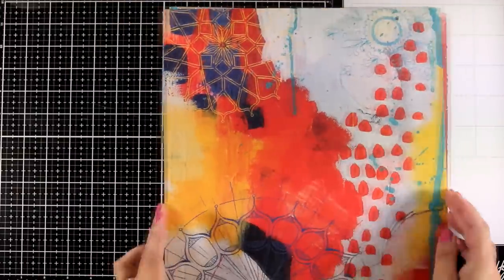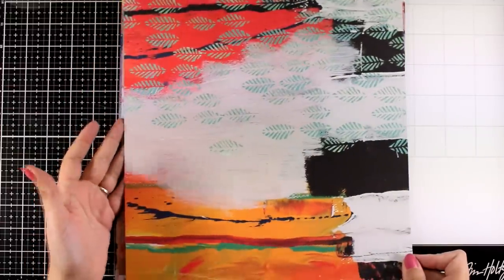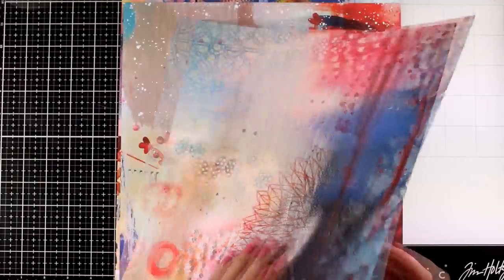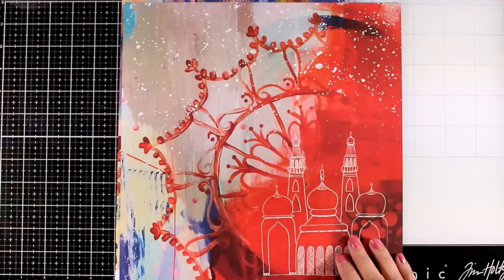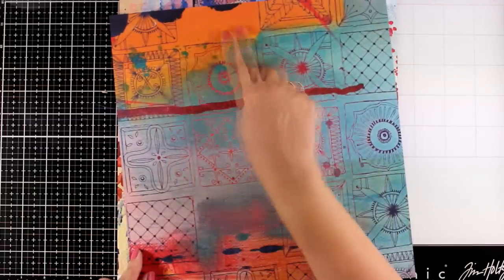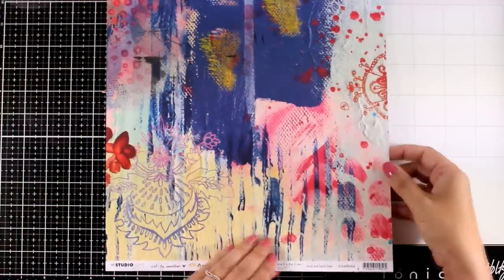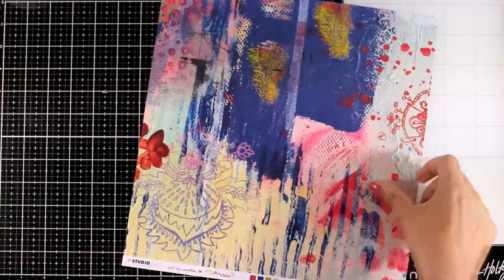Let's start with her pattern papers. This is the first time Marlene comes out with papers. She has four different papers; they are all double-sided, very nice thick quality, perfect if you are a scrapbooker. You can even cut out pieces as backgrounds for your cards but for many other projects as well. I like to cut out pieces from big pattern papers that I can use on my art journal, and always remember this is original Art by Marlene.